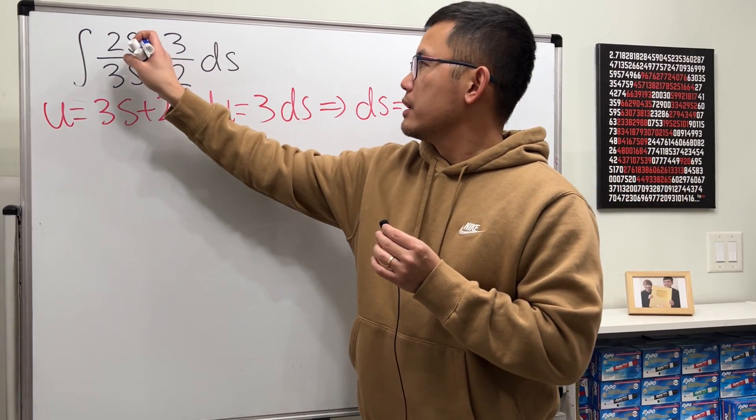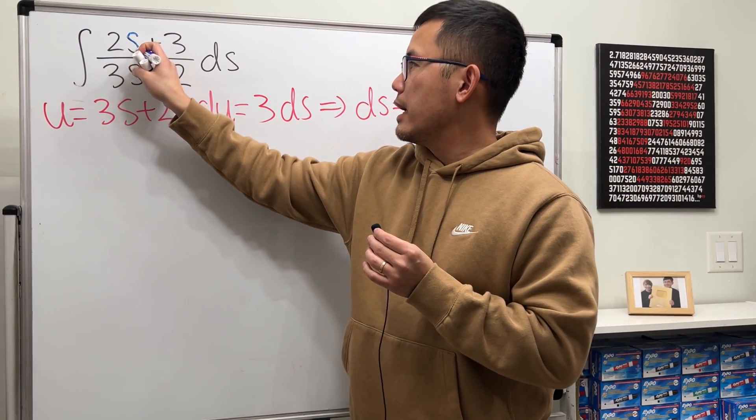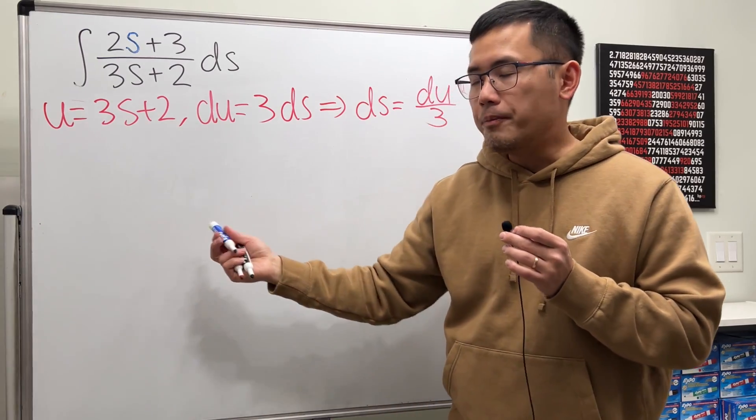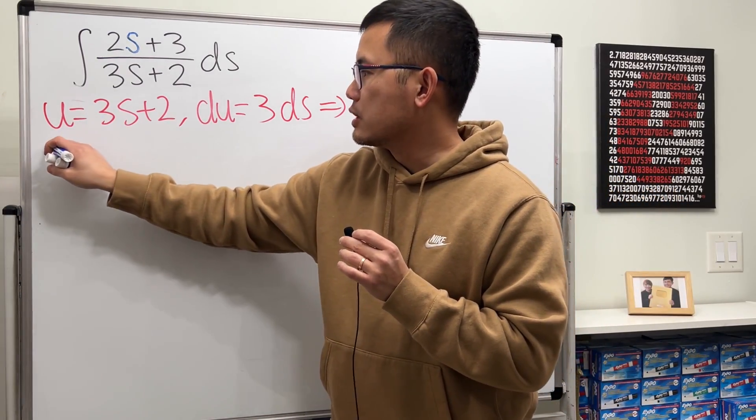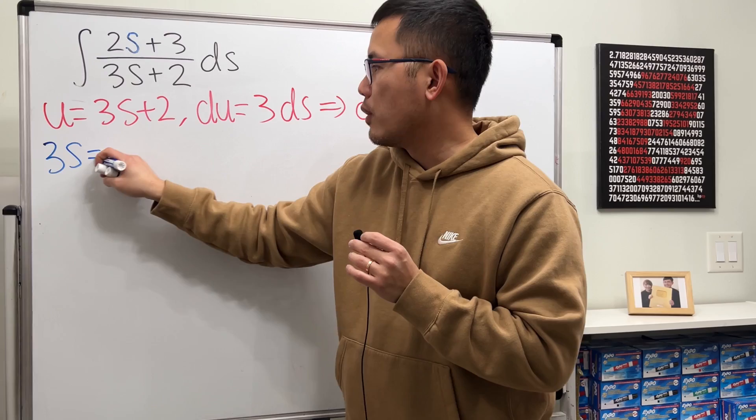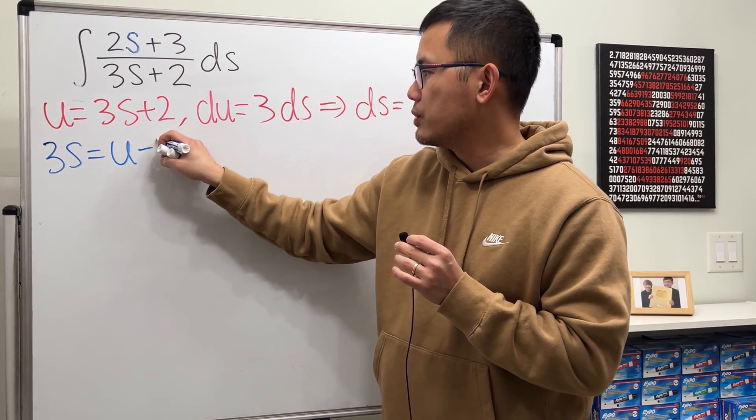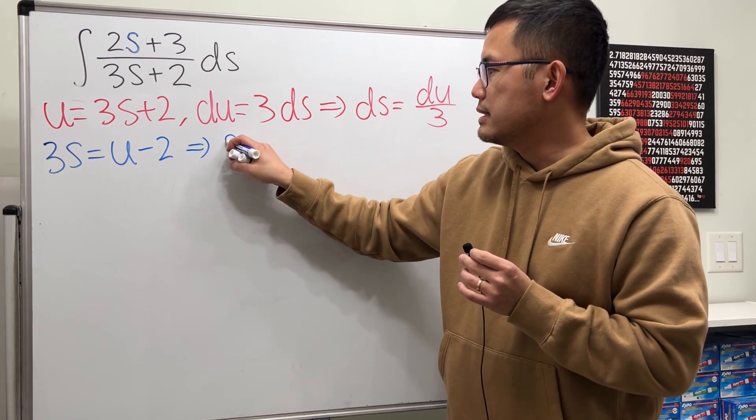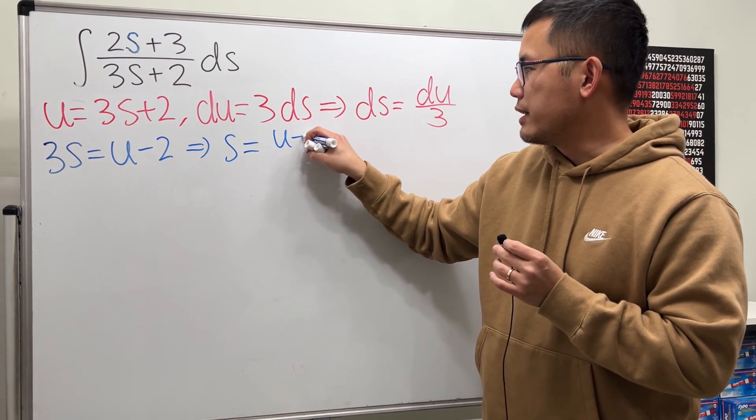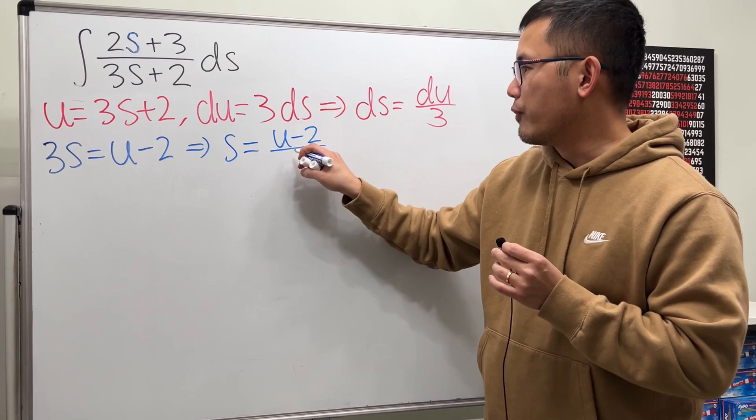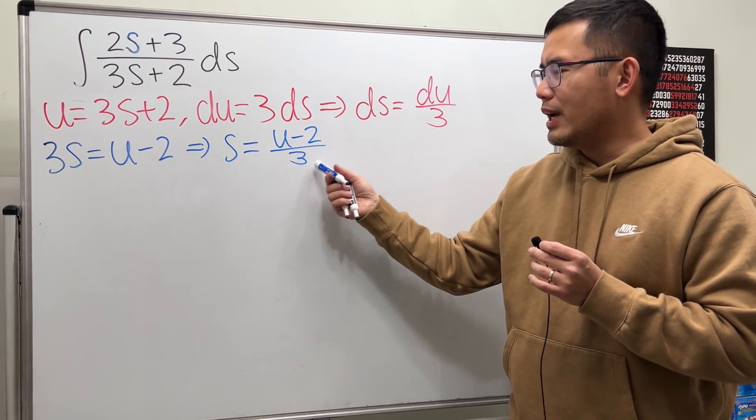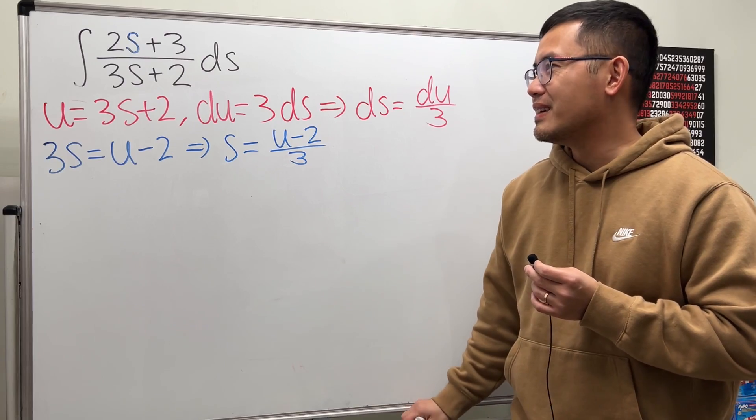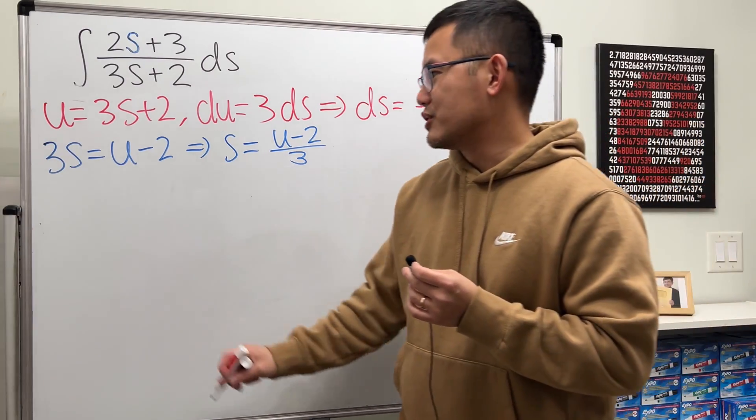So have a look. Here is the s. And then we are going to isolate the s from this equation. And to do so, that's minus 2 on both sides. So we get 3s equals u minus 2. And then I'm just going to divide everybody by 3. So s equals u minus 2 over 3. So you can see that we have 2 threes on the bottom. That's how we get the 1 over 9 in the front. But we still have to work this out, though. So check this out.